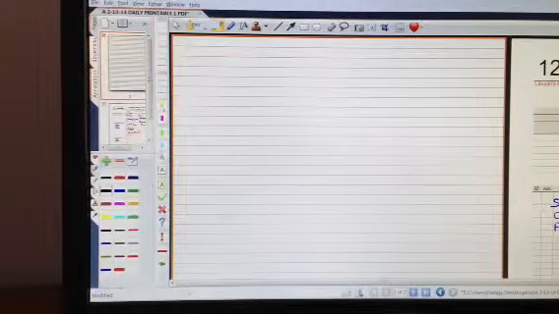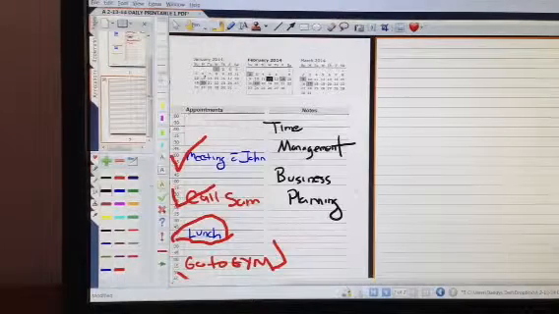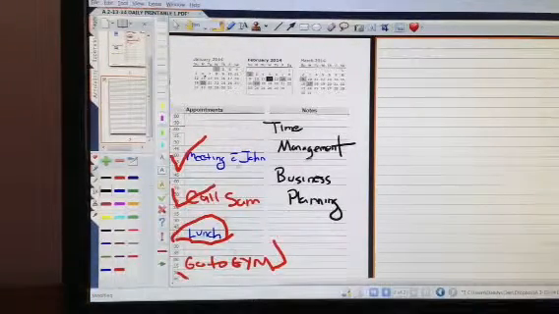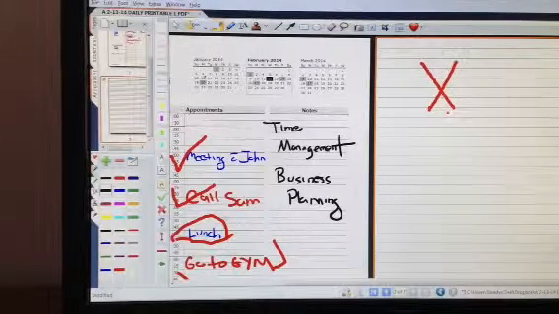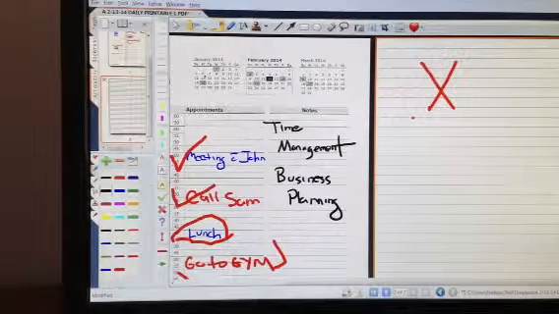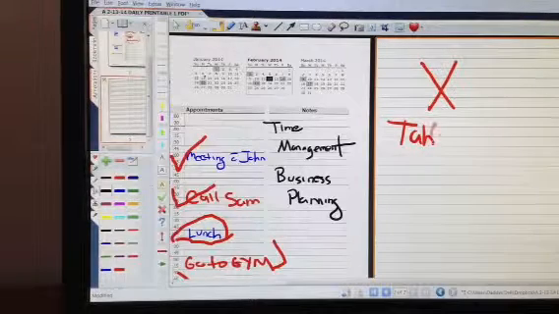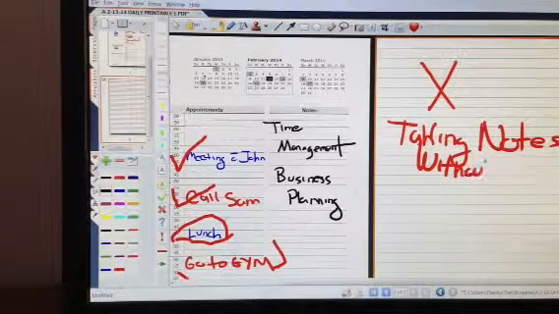Now you can also move the page down or up or wherever you want it, let's say in this list of documents. Again, over here you can type, you can draw, and with the Bamboo stylus it's very nice. You can write something like this, taking notes without paper.